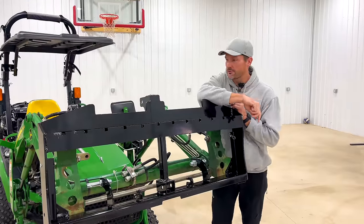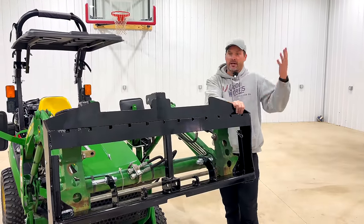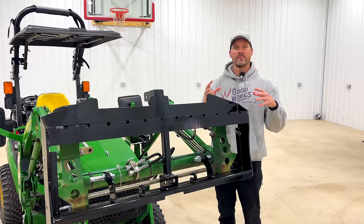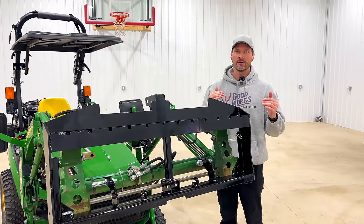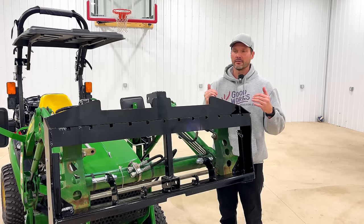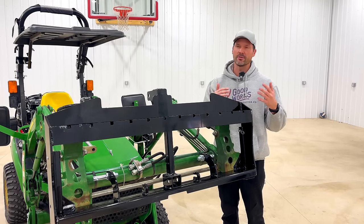Okay, so one question for you folks, and this is something that I've been kind of back and forth on myself. So these are rated for 2,000 pound forks, all right? But we engineered it in a way to make it still pretty lightweight. Most 2,000 pound fork frames are gonna be with like 48 inch tines, about 350 pounds, all right? These weigh about 270-ish pounds with 48 inch tines, maybe 260, depends.